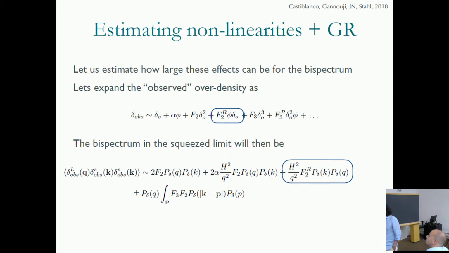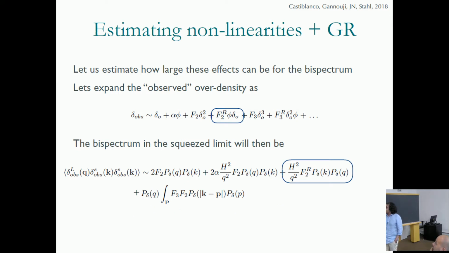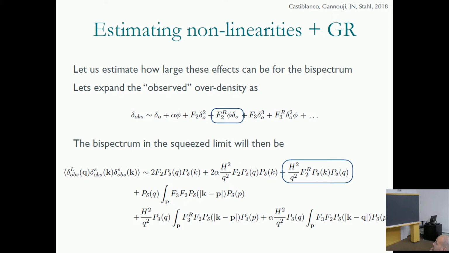Let's see what happens at one loop. So at one loop, there are several contributions from the third order kernel and the fourth order kernel and so on. Let's look at the third order kernel for simplicity. So we have a Newtonian third order kernel and a relativistic third order kernel that again has this type of correlation. And so this is the Newtonian contribution, only one of the contributions to the one loop bispectrum. And this is the relativistic contribution. And where this is coming from here.